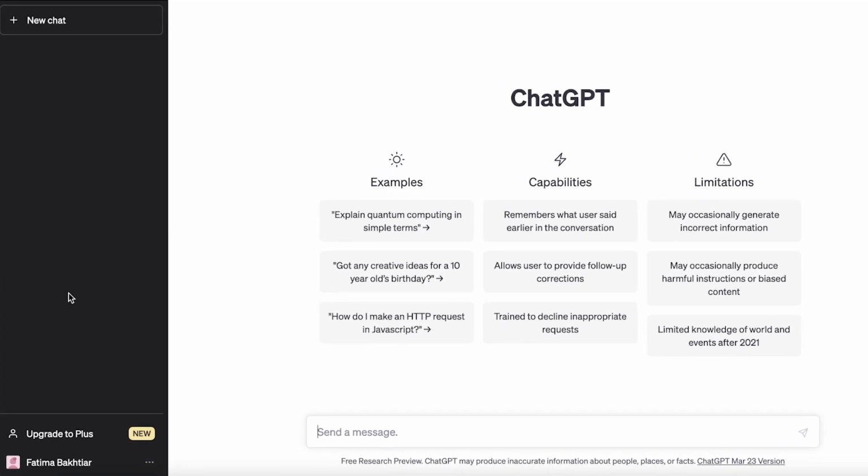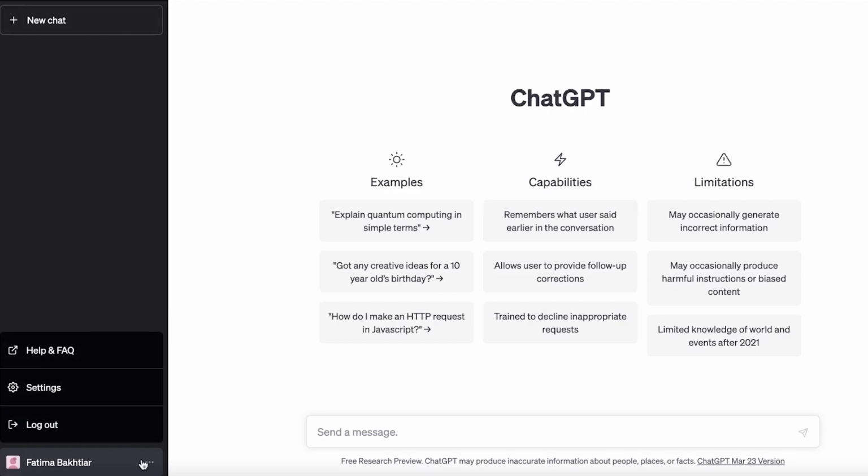Now, the first tip I have for you guys is to refresh. Refreshing is probably one of the most basic things you can do if you are having any kind of error on ChatGPT. It's very likely that if you refresh a couple of times, you reload your page, that ChatGPT will start working. Make sure to try this 10 times before you go on to the different methods, because sometimes the servers are just at capacity and there is so much burden on ChatGPT it can't take new users in. But if you have reloaded quite a few times and ChatGPT is still not working for you, well then, we have our next method.